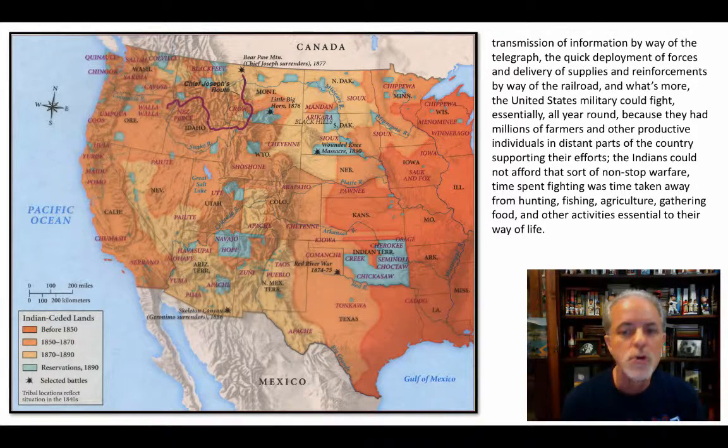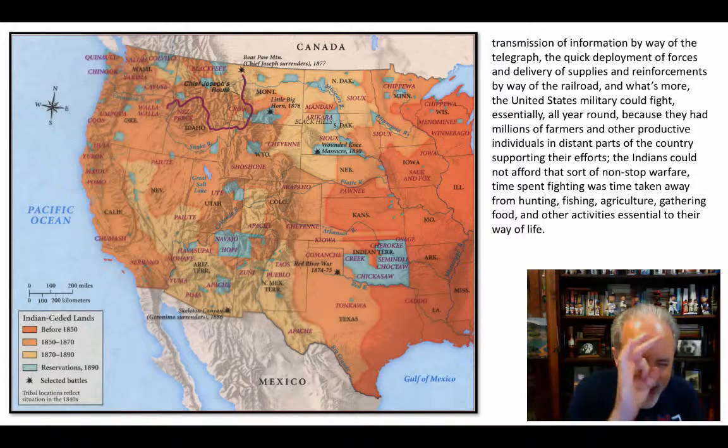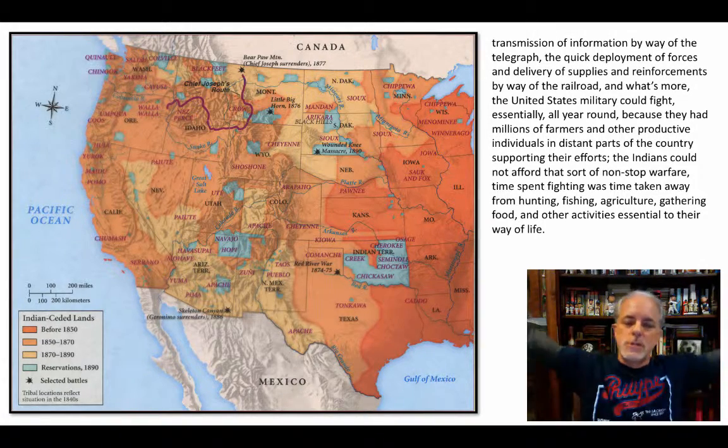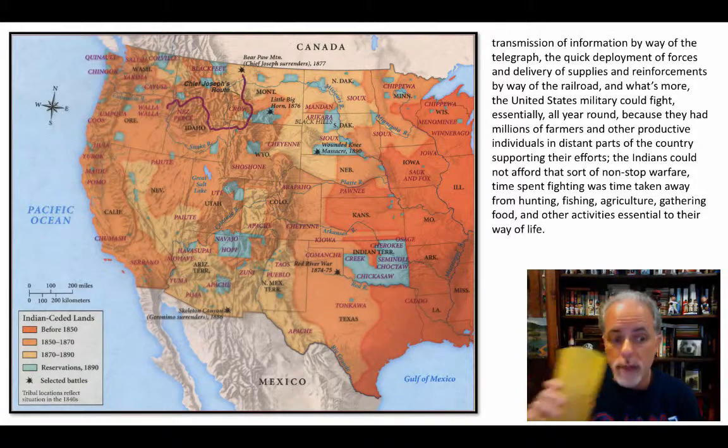The Indians could not afford that sort of nonstop warfare. Time spent fighting was time taken away from hunting, fishing, agriculture, gathering food, and other activities essential to their way of life. So it was only a matter of time. The Indians simply could not win. Even if 5 soldiers were lost for every 1 Indian fighter, there were this many Indian fighters, and there were potentially this many American soldiers. So it was only a matter of time.